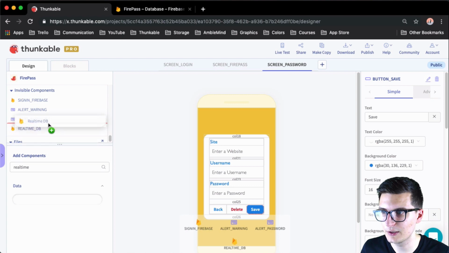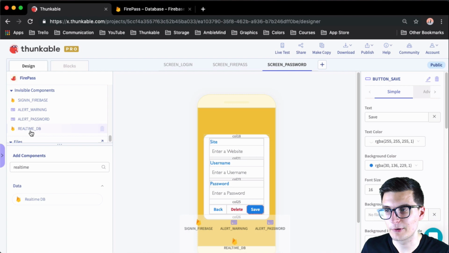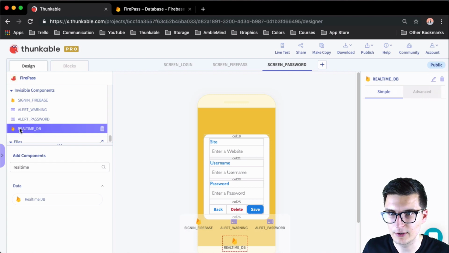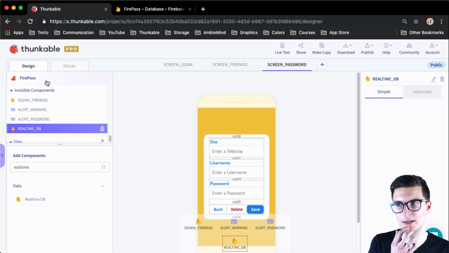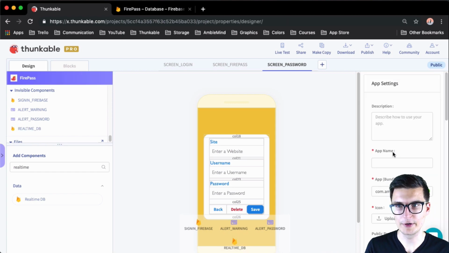So you just drag that in there, and then you have a real-time database. Now you can only have one per app, so I've already added one. You can see that here, and yeah, there's no properties, I've just renamed it. And then again, we have the API key and the database URL saved as properties over here.